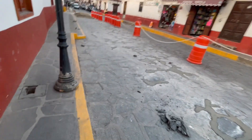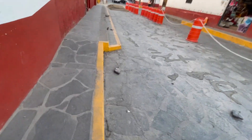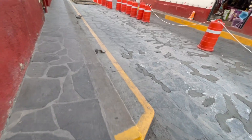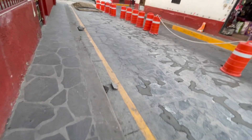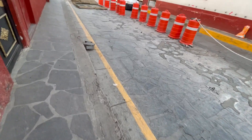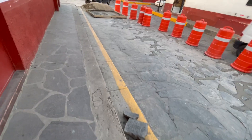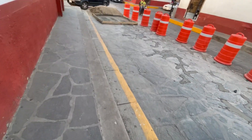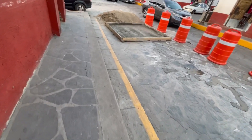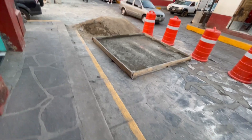They're working along it. This will be just a short video. This is in Matzameetla — this is how they keep their streets up. There's about five or six men working on this. There's two with jackhammers and two doing something else, and two with concrete. The other ones also mix the concrete.